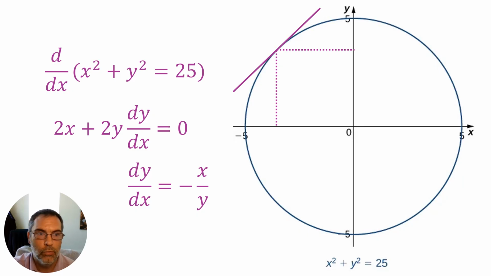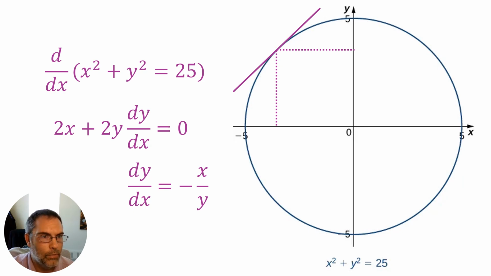And now that we know the chain rule, we know how to do that when we encounter functions that are, say, composite. And in this case, y is a composite, right? It's y of x. It's not just y. So I should say y squared is the composite function. It's not just y by itself.